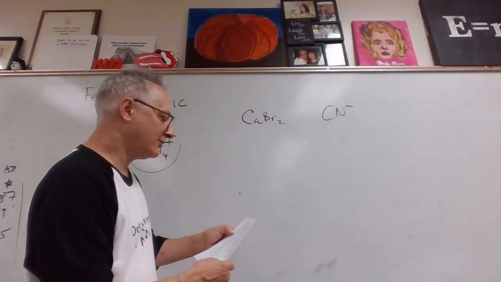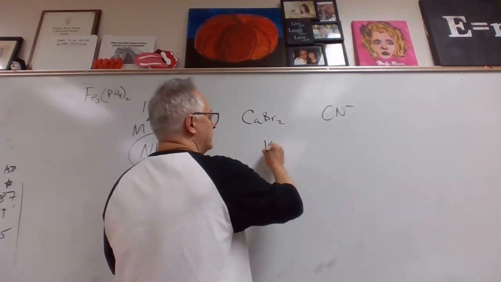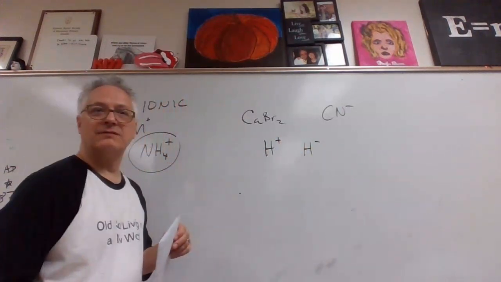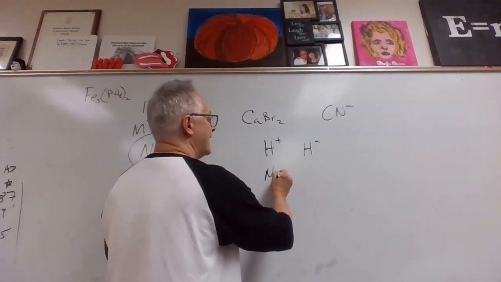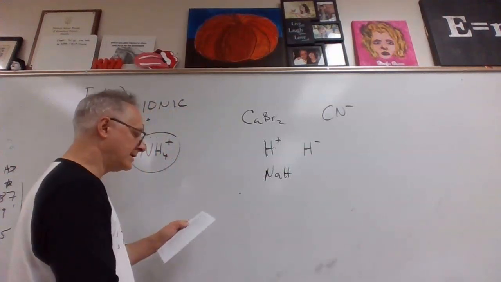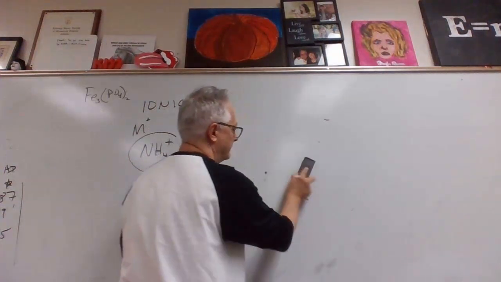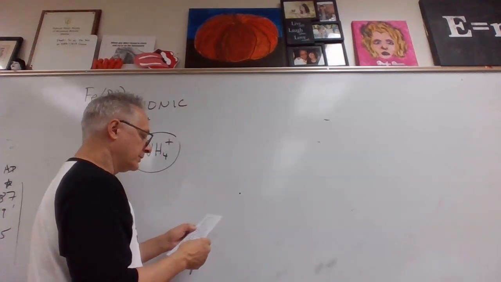Sodium hydride. That's an interesting one because hydrogen can either get a +1 charge or a -1 charge. It's a very interesting element. So sodium hydride is just NaH. I tend not to ask about hydrides in this class because you don't see them too often. 99% of the time for us, hydrogen is going to have a +1 charge.